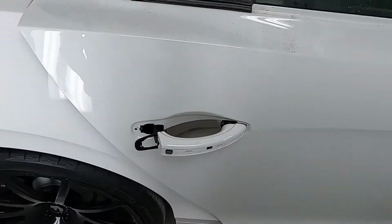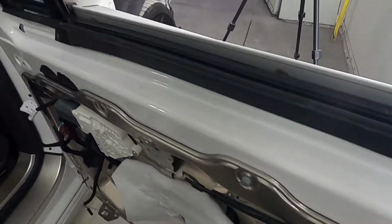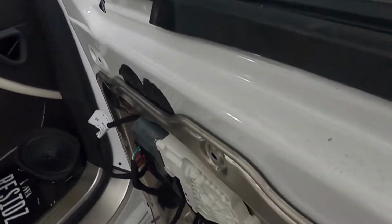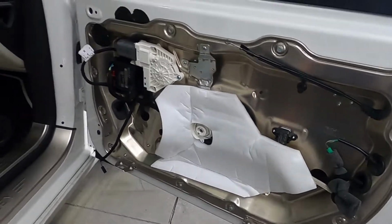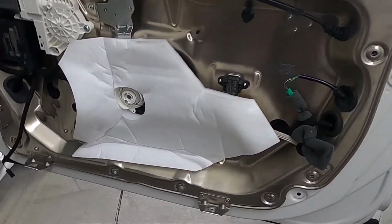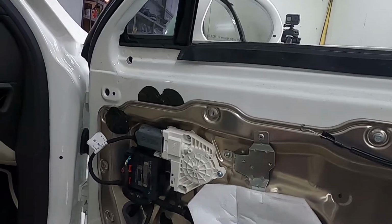I don't know. I'm gonna mess with it a little bit more here in a little bit, but I got the glass pulled out of this door to be able to get to the bolts for the door mirror because they're up underneath inside the door skin right there. So I'm gonna get this pulled the rest of the way off and drop down. Well, not take it all the way off, but I'm gonna loosen it up and drop it down, and then I'll be able to get inside of it and get the bolts to that mirror and get that mirror off.